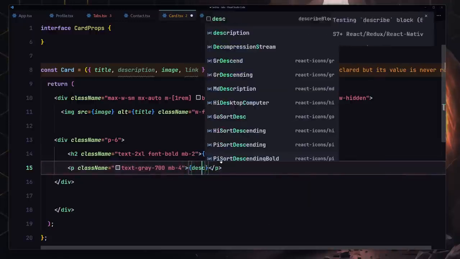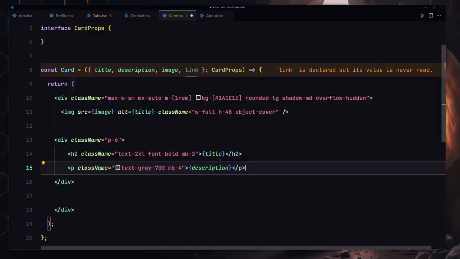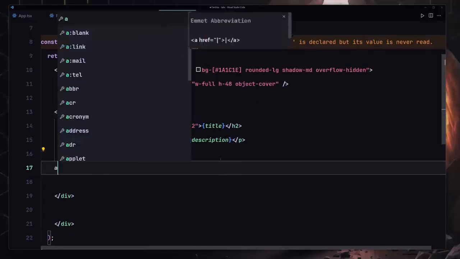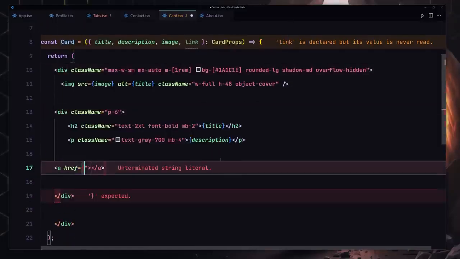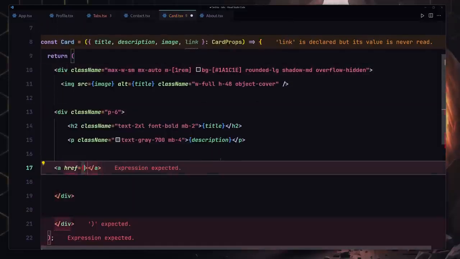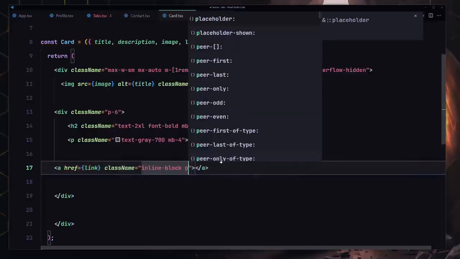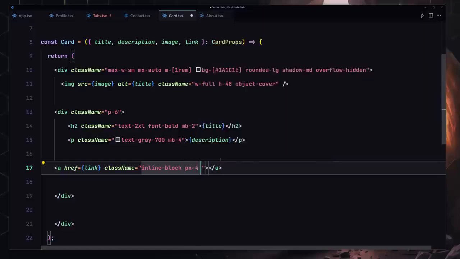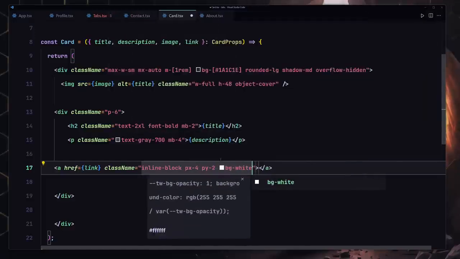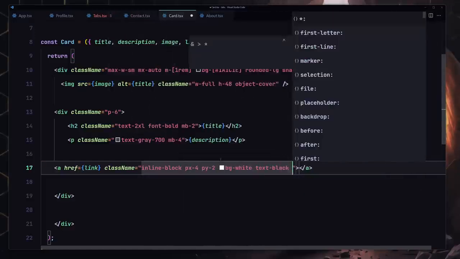So I'll use a description, and now underneath that we have to create our anchor tag, which will not take anything, but we are just going to be providing our link right here. So I'll use a link, and I'm going to provide a lot of class names to it. So I'll use inline-block, and padding for the x-axis will be set to 4. Padding for the y-axis will be set to 2. Background color will be set to white. Text color will be set to black.